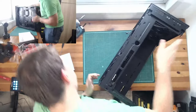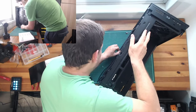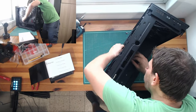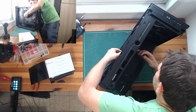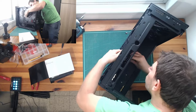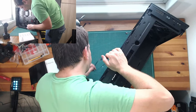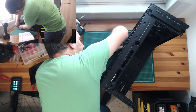Sorry, this next bit might not be as interesting to watch as the others. Certainly not from this angle. Okay. We have, not yet, premature. We have front panel USB-C. Cool. It's a dedicated connection on the motherboard. Interesting. This, we said, HD audio. I'm going to keep this here. I'm not going to even route it to the front of the case. I'm going to keep it under the hard drives.